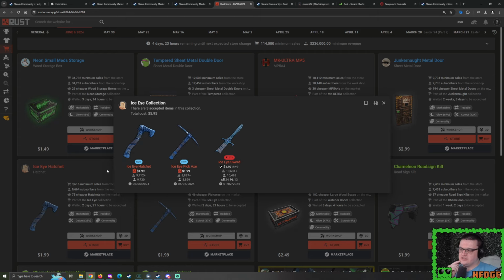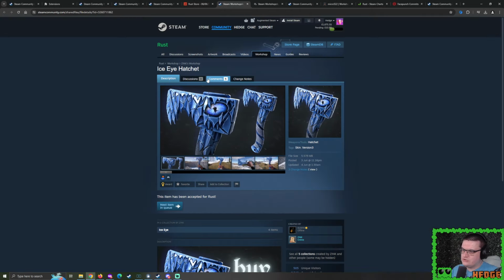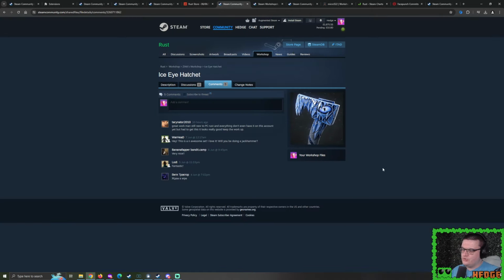And the next question is, what do we expect next from these? Has anyone asked, what are you going to produce with this design next? I was talking on chat, and someone asked, do you reckon you'll make a jackhammer? Because that would be pretty cool, a jackhammer in that icy sort of design. It might work. So, we've got to see what they do next.